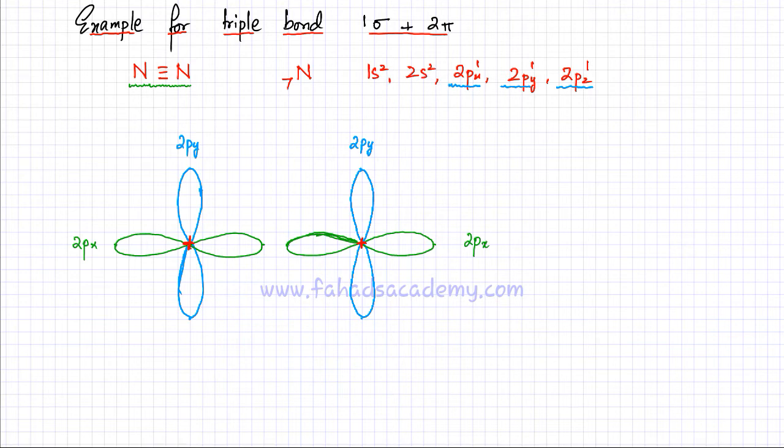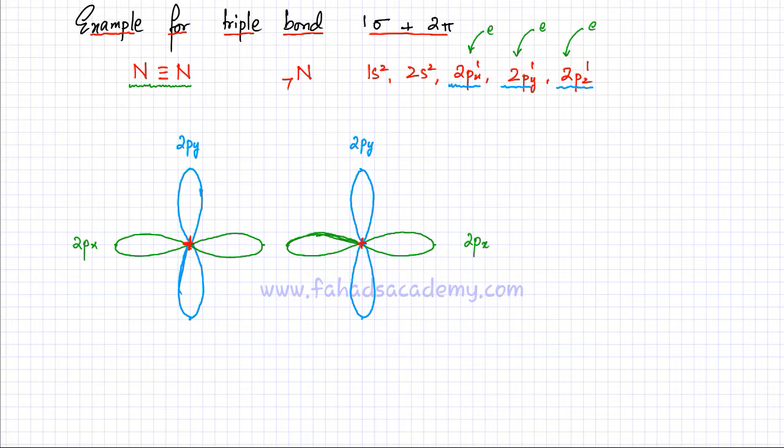So if you look at the outermost shell of a nitrogen atom, it has three orbitals that need electrons. So an electron is going to be attracted into the 2px orbital, and an electron would be attracted into the 2py orbital because they're not filled completely, and an electron from another atom is going to be attracted into the 2pz orbital. So three orbitals of nitrogen are going to try and attract electrons. So if there are two nitrogen atoms, they're going to attract each other's electrons. They're going to end up forming covalent bonds, one of which is going to be a sigma bond and the other one is going to be a pi bond.